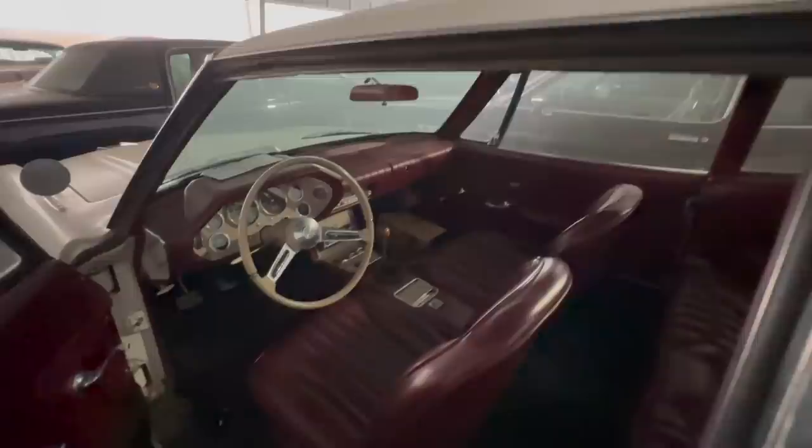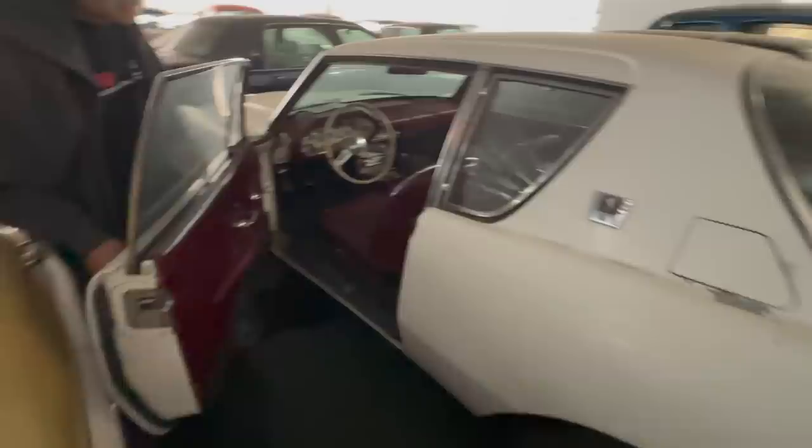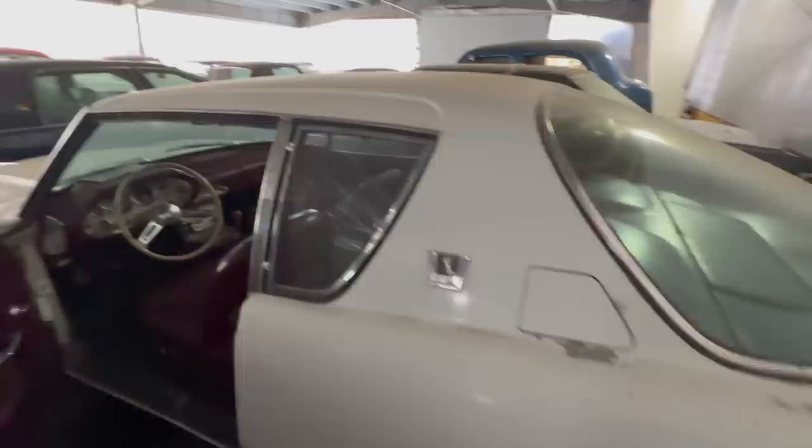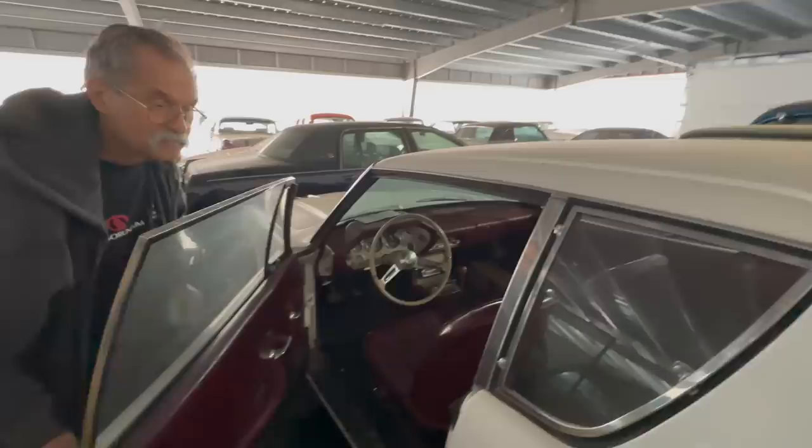But this is a fiberglass body. So you're not going to see rust, but I guess they do have a tendency to rust in certain areas that you've got to watch out for. This looks like a fairly solid and fairly original car, really. I like that it's very European feeling, like they built almost an Italian-American car. It's so wild and crazy. This is the sort of thing I like: weird, unusual, and cool stuff. That ticks a lot of boxes. And it might be for sale, so here you go.